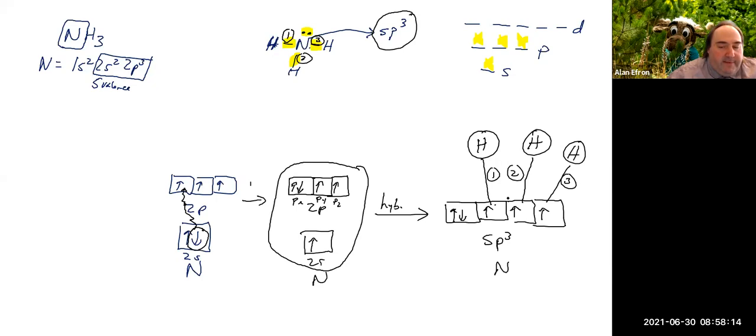And that accounts for basically the 3 bonds that we see in NH3. It's basically a bond between an sp3 hybrid orbital and a 1s orbital for each of the hydrogens. But if we look at the nitrogen, there are these lone pairs, which implies 2 electrons. So what represents that? Well, those lone pairs are represented right there. Those are 2 electrons in there. It can't make a bond. There are too many electrons already. And that represents the lone pairs, the non-bonding electrons on the nitrogen in that particular case.